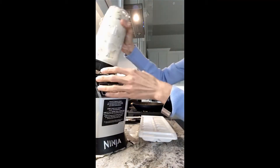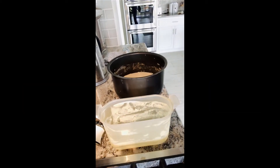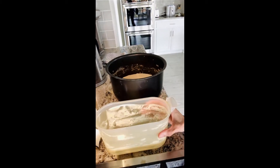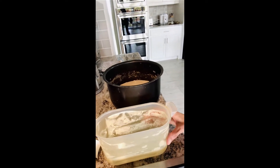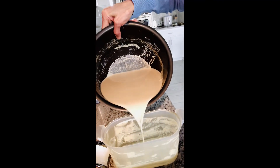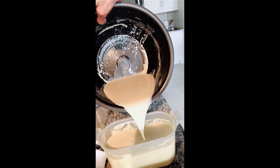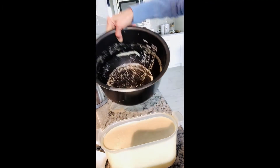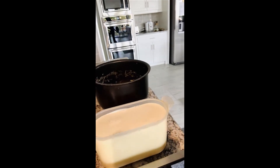In a previously prepared yogurt container or yogurt maker where I had added a small amount of yogurt on the walls to use as a starter, I'll go ahead and pour all the milk into this yogurt container. It looks like the milk is a little more than the container can hold, so we'll just use whatever we can. It's important to make sure we don't shake this container — it has to stay still.